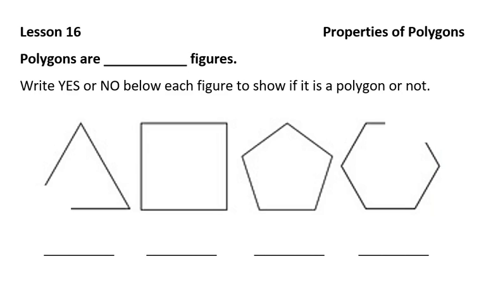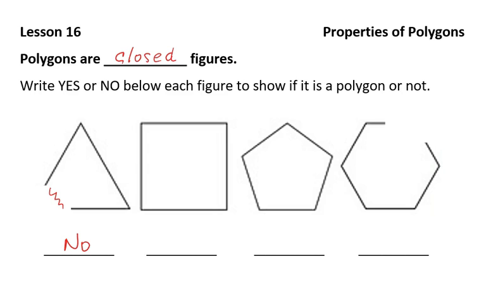The first property we'll talk about is the fact that polygons are closed figures. So we'll write closed in this blank, meaning that the shapes do not have any openings. So if we look at the shapes below, we're to write yes or no on whether each figure is a polygon or not. Since this triangle has an opening here, it would not be considered a true triangle or a polygon.